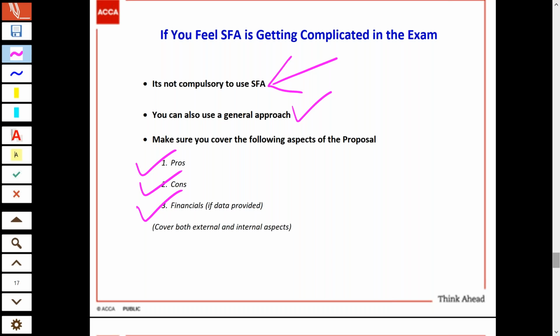Okay. So can we write headings like option 1, pros and cons? Yeah, pros and cons wouldn't look nice, but headings like external factors and internal factors are more appropriate. So will we take points from the scenario? So if evaluations, what if we don't have any positive points? There will be some positive points, doesn't matter. And if you can't find in one particular area, it doesn't matter. Overall, you need to give some positive points, not for each and every heading.